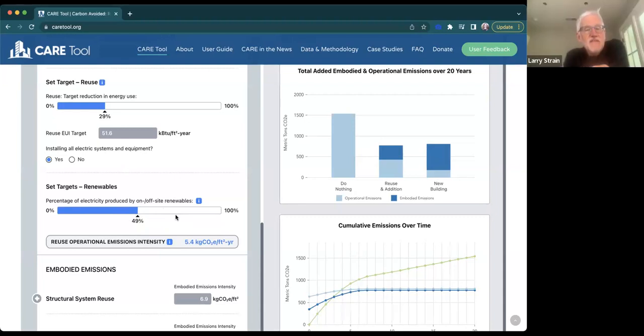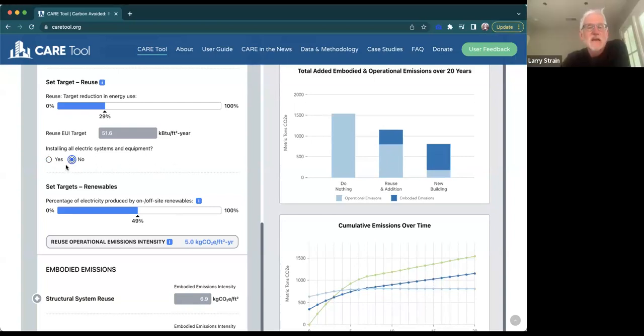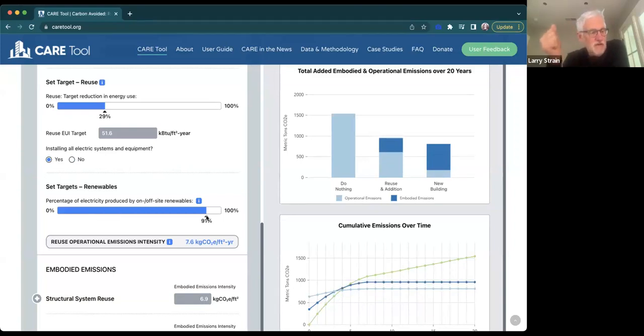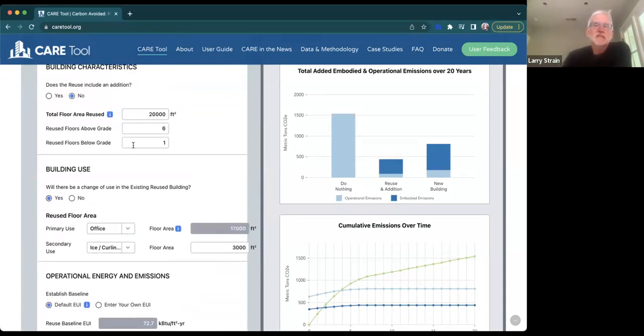And the other thing to add to that is that when you click all electric systems or equipment, right now you'll see the output is impacted by what grid you selected, how clean the grid is. If you go back to the first page and change the grid to a cleaner projection, or make it so that it will never change, you'll see those numbers change as you do that, which is really interesting. That's one of the great things about this, watching how each change you make impacts the results. And most states have a target for when they expect to be clean. You can actually look up the target. California says it's going to be grid neutral by 2035 or whatever it is, and put that number in, and it'll change the output, which is really interesting.